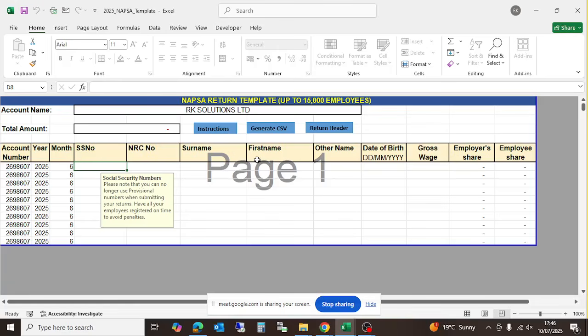So you just feed the information into the system, and when you are done, you generate a CSV file, and it will be saved. When that CSV file is saved, what we are going to do next, let me just stay logged in, it wanted to log me out, is choose the file. We'll choose the file, and it will direct us to a folder, and then we'll pick that.